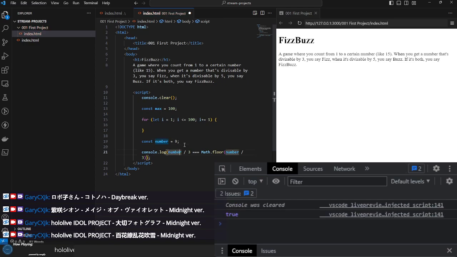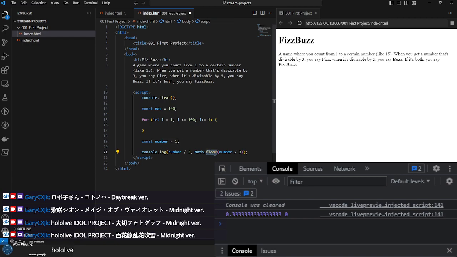So we can use the Math function. This is the Math.floor function. And what floor does is it rounds a number down. So let's see what number divided by 3 is. Instead of a, we do a comma. So we see 3 and we do 1. We can see that 1 divided by 3 is 0.3333333, and Math.floor is just 0 because we're rounding down.